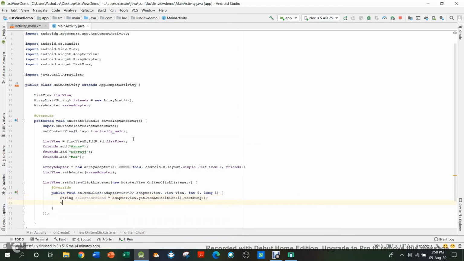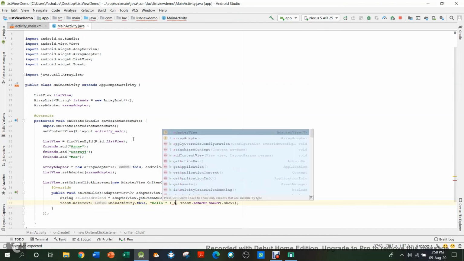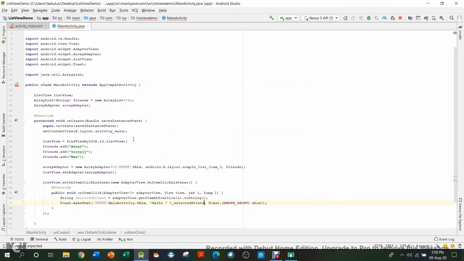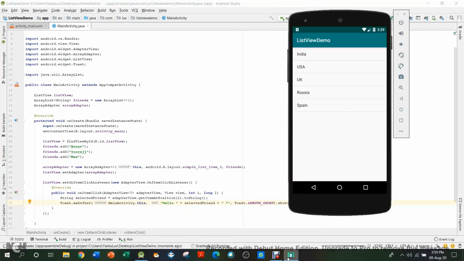Then we are going to do a toast and then we are going to add here hello plus selected friend plus exclamation. So hello, that is what is supposed to come.